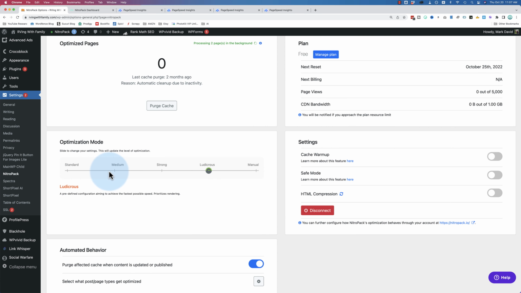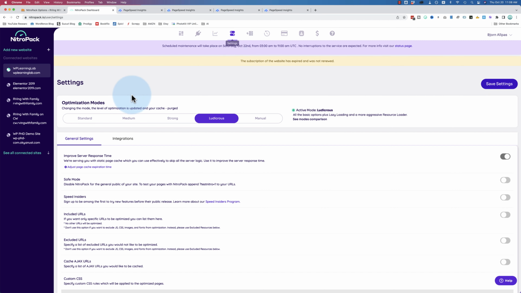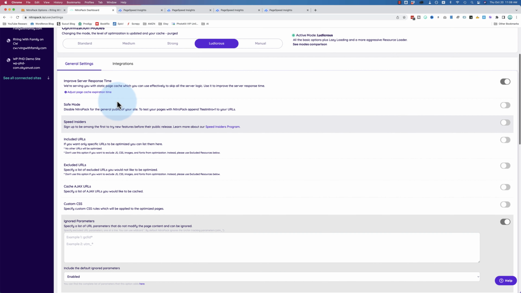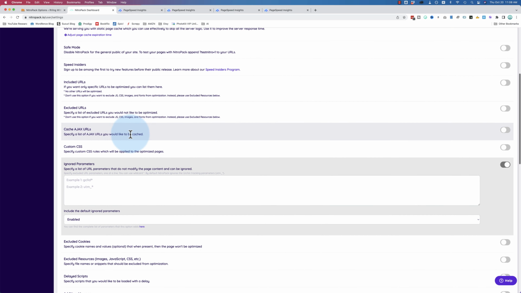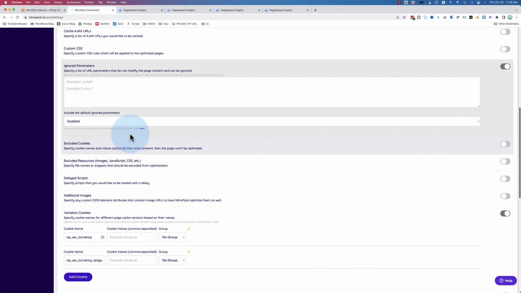So you can pick the strength of optimization. If you want the best predefined optimization to make your website load the fastest possible, you choose Ludicrous, which was auto-selected for me here, which I think was my previous setting anyway. And what this Ludicrous does specifically, you can look up what the specifications are for those different setting levels. If we go to the settings tab and we're on Ludicrous mode right now, it shows here in this list what exactly is being optimized. You can read through all these. As you can tell, there's a lot going on and we're on the wrong one.